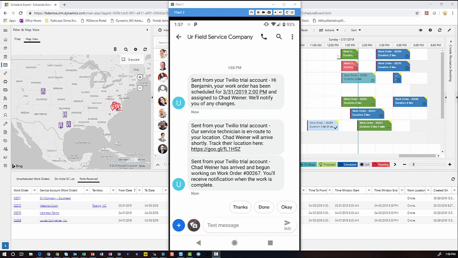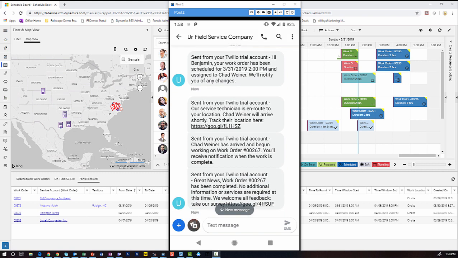And then when the technician has completed the work order from the mobile device, we can send a text message or an email to the customer letting them know that the work has been completed. And maybe if we're using voice of the customer survey, we can include a survey link for them to capture how we did, or if we did poorly, what we can improve next time. And we'll see that last text message come in that'll have that link. Thank you, your work order has been completed. There's no additional information at this time.